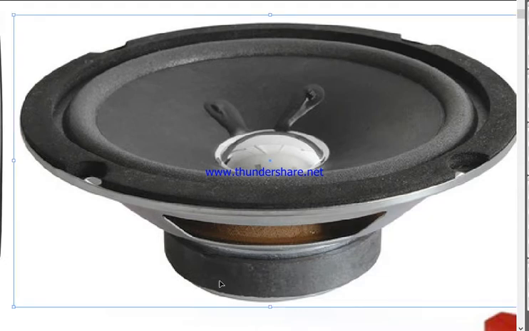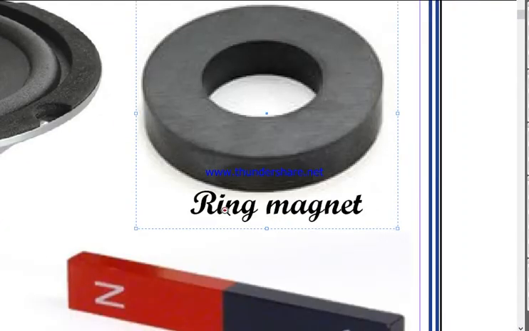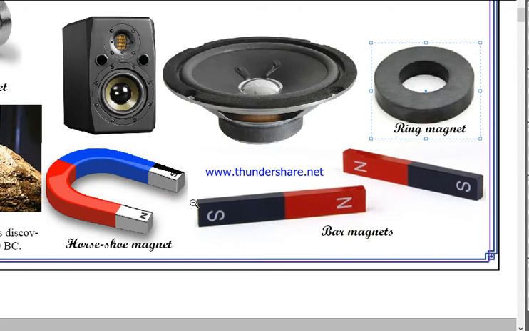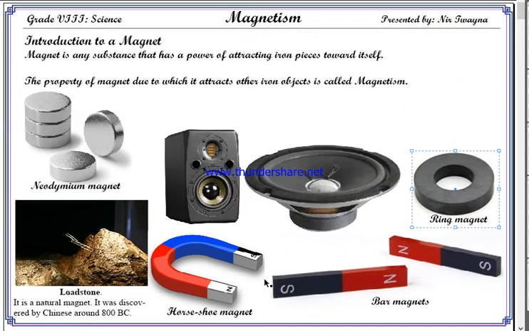And here at the base of it, you can see this black colored ring. This is a magnet, a ring magnet. Just like this. Any confusion? These are some magnets. How many types of magnets have you seen among them all? I know you have seen almost all of them except for this neodymium magnet.